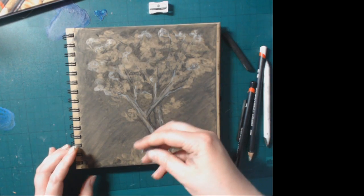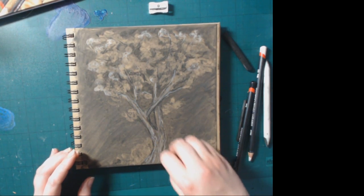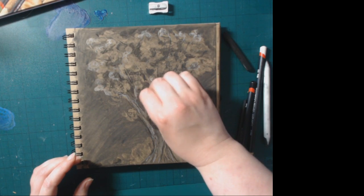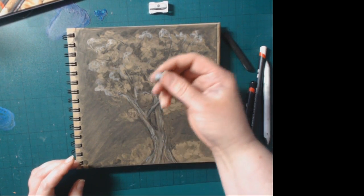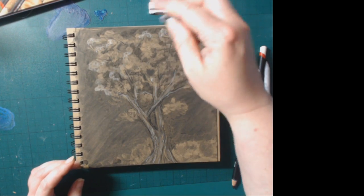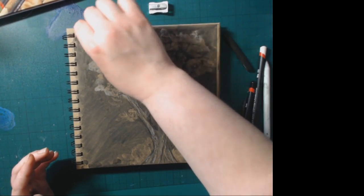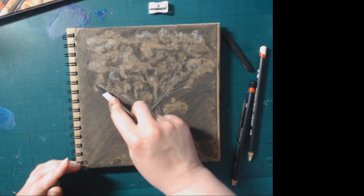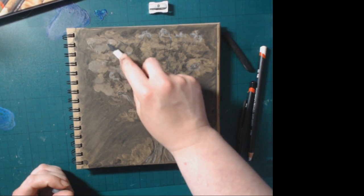We're just picking out a couple more of the highlights. I need to halve that amount of putty rubber and just get a little bit more refined. I'm just going to pick out a little bit of detail on the tree trunk. Can get some lovely rich tonal effects with charcoal, and you can cover a lot of areas in detail and give illusions of depth and shading to a drawing.